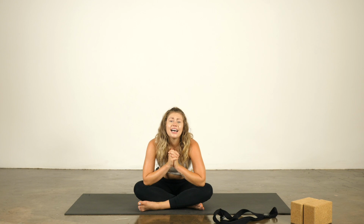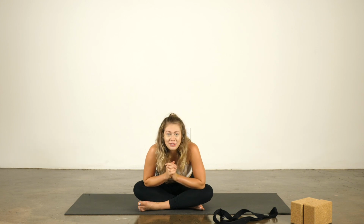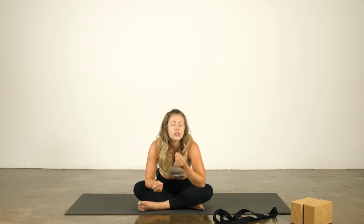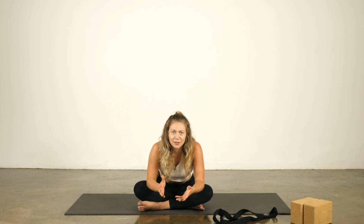Some nice, easy, probably surprisingly intense stretches for the hamstrings and the backs of the legs. Similar to a couple of the other classes that I've been doing lately, these poses are great together, but they also can just be done in very isolated moments. And if you do that at home, which I strongly recommend, give yourself more time than we did in this class, like 5, 6, 7 breaths, which usually equates to a couple of minutes on either side. When you do that, as you start to get more comfortable with it, the hamstrings will start to unlock. So you pay attention, you feel for those moments when that breath and body connection really starts to click, and then dive a little deeper into it.